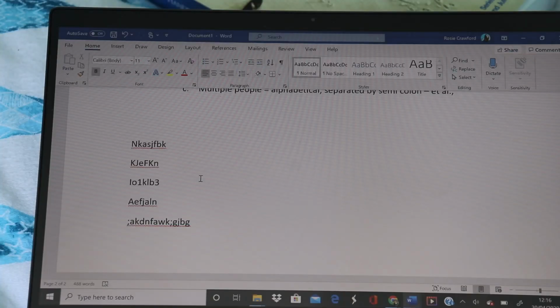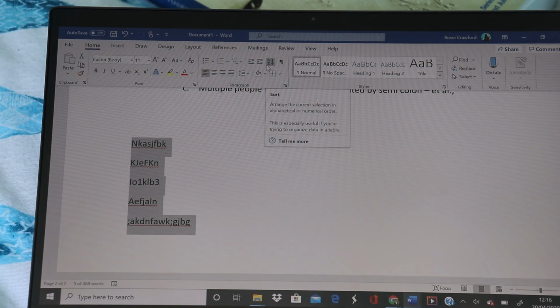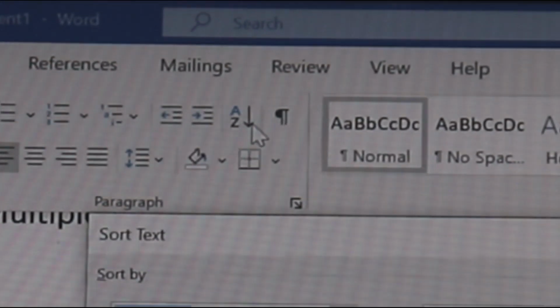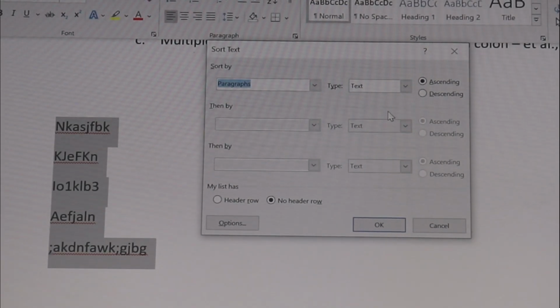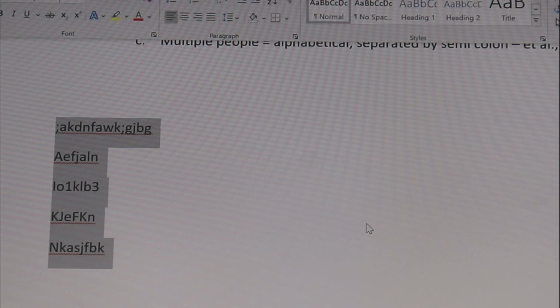I'm gonna do like a screen share of this because it's hard, isn't it? I'll just write a load of random sentences because it doesn't really matter what they say. I'm doing it right now. So all you do, highlight them and click this button. It has an A and a Z on it. Click that and it sorts it in paragraphs. Select paragraphs because each paragraph is going to be a reference. Just make sure you have a space between each reference vertically. I think that makes sense. And then press OK and it orders them all in alphabetical order.